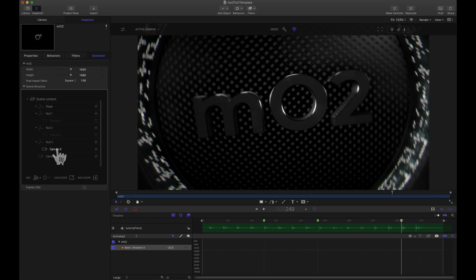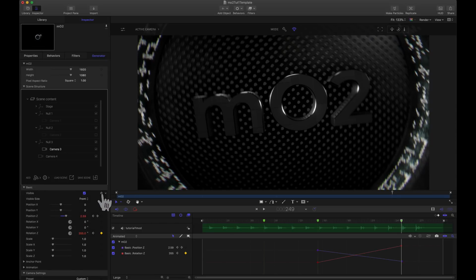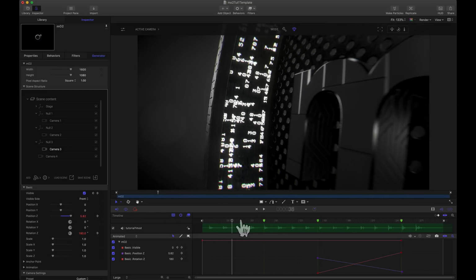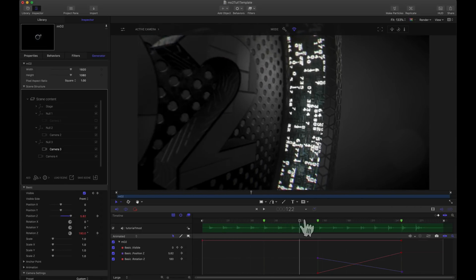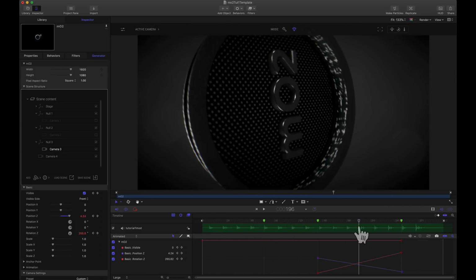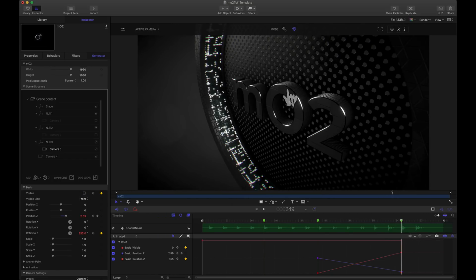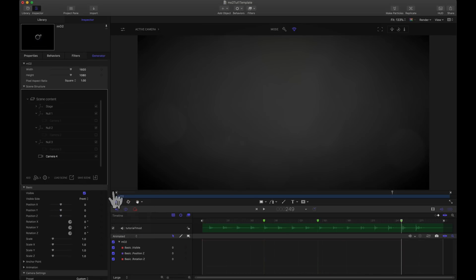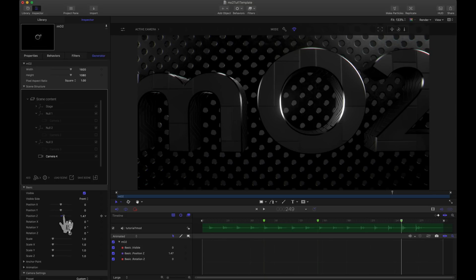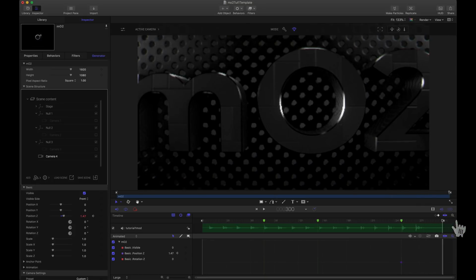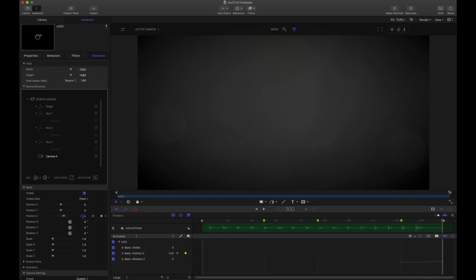But before I do that, I need to come back to camera 3. Let's keyframe the visibility. From the beginning, I definitely want camera 3 to be visible, but again, we won't see camera 3 until camera 1 is not visible, then camera 2 has to be not visible, and then we switch to camera 3. But then when we hit right here, set it to not visible, and now we are on camera 4. So here's camera 4. I'm going to reset its parameters. I'm going to come out just a hair, right about there, to where we can see most of the MO2 letters. Keyframe its position, go to the end of the project, and have this zooming way on out.